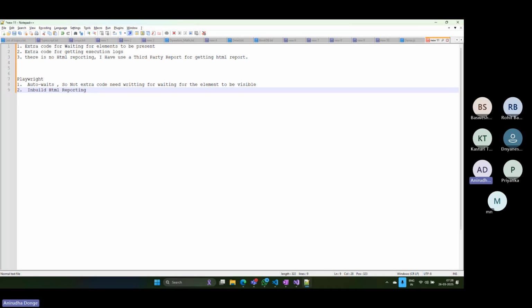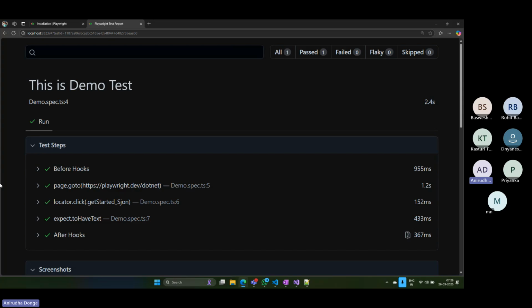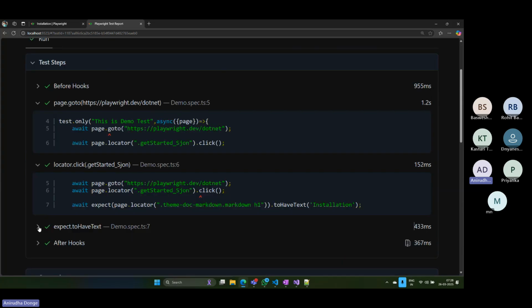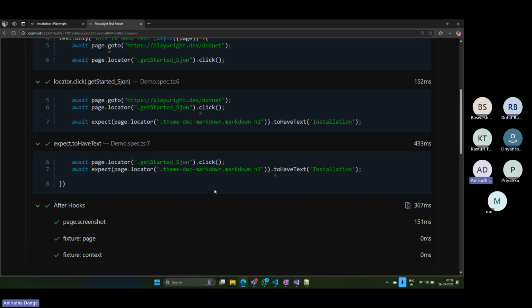HTML reporting is there for us. And one more thing: in this HTML report, you can see the logs as well, so no extra code is required for doing it.